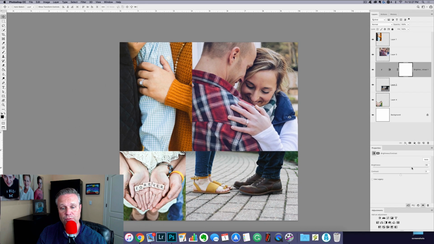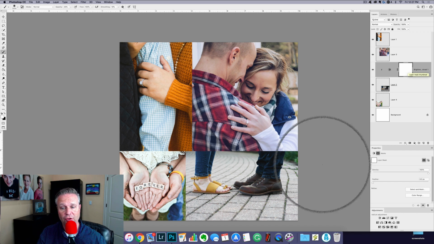Okay, so let me just really quickly go through here. All right, and I can still make adjustments with this. So if I go to my brush tool, I want to have it at 20%. I want to brush on black, shrink down my brush size, and you can now see that I am darkening just like I did in that other image.